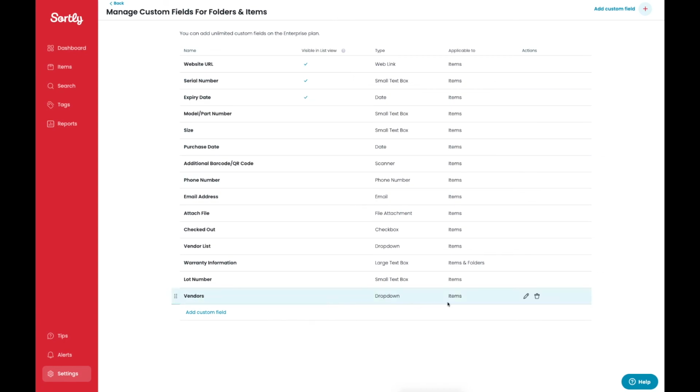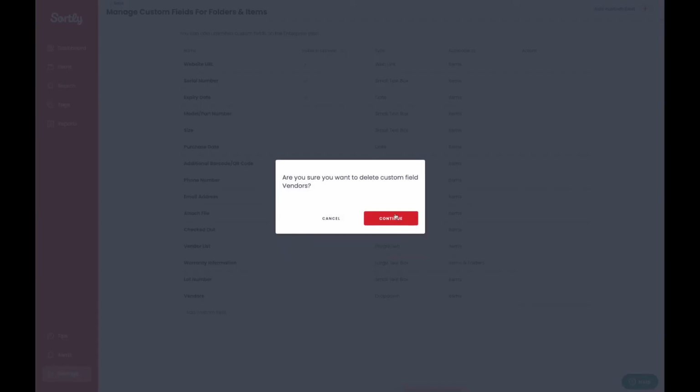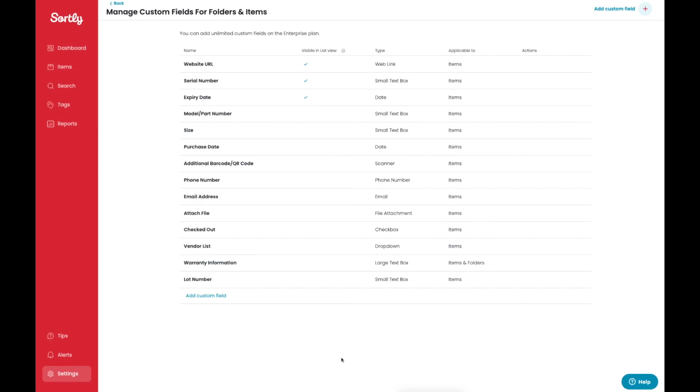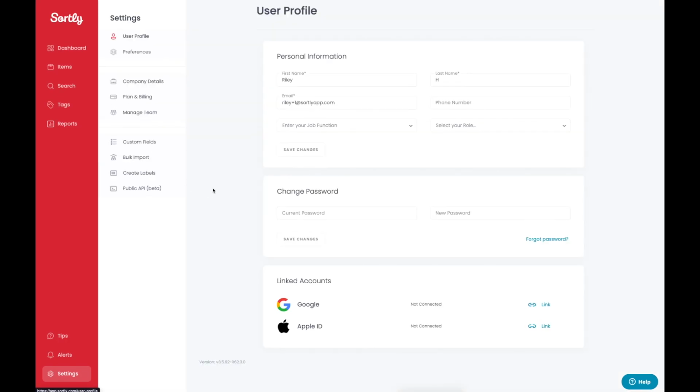Now, one thing to note here, very similar to the tags, if I was to delete this field and there was data in that field across the board, I'm going to lose access to all of that data within the system. So again, highly encourage you to set up the custom fields in the way that makes the most sense to you and not delete them in the future. Definitely make sure to keep them on board within your software.